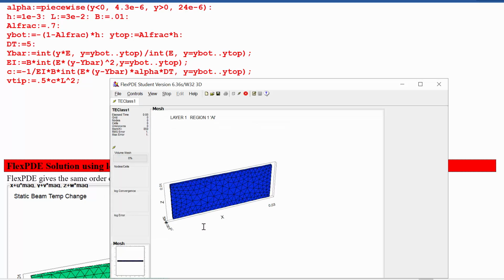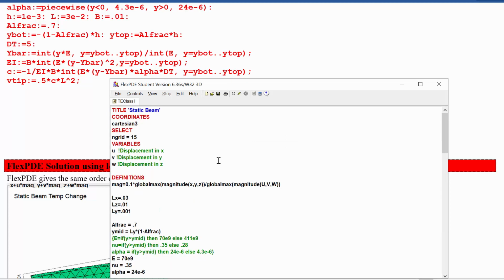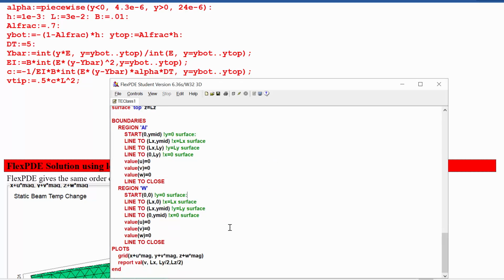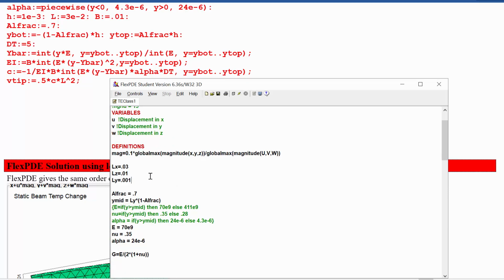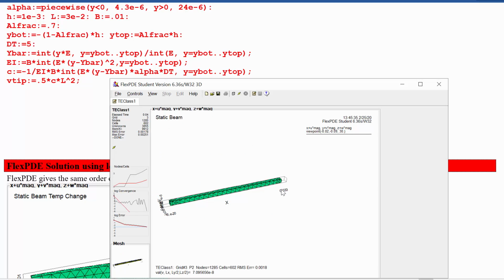Now this likely won't run because the grid size is too dense. And even if we get rid of specifying an n-grid and it tries to make it as small as possible, it can't actually run it. So to figure out how this one works, to see what the effect of doing that was, we've got to change LZ to be smaller, making it thinner in the width direction, which doesn't matter anyway, now allows us to get enough mesh density to simulate this. And this does a bit better.